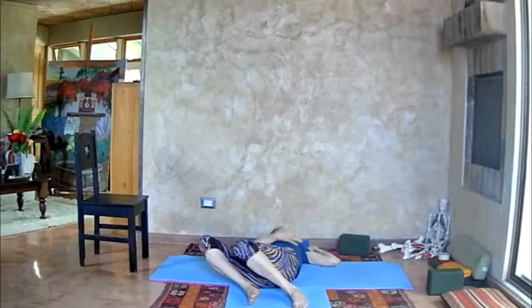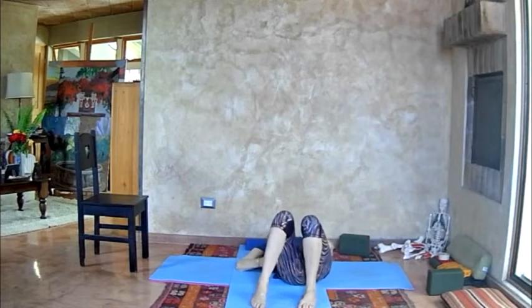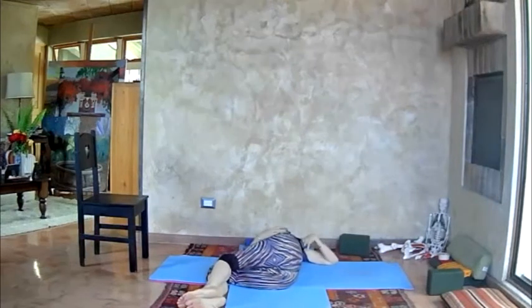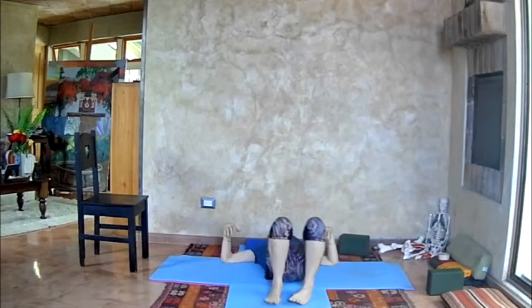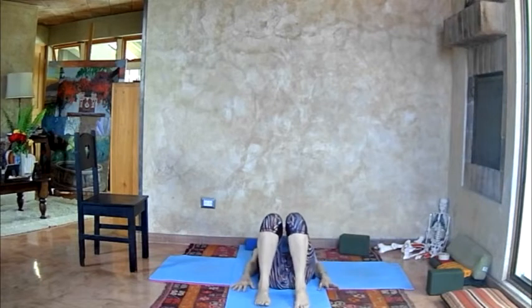I want the twist to be in my thoracic spine. So that means where I have ribs up. So how do I start that? I lift my hips. I shift them over considerably to one side, set them down, draw the knees in, and then my whole hip comes over and my twist is now in my rib cage. So hopefully you can see that. So I'm going to come out of it, straighten myself out, and come down to the floor and we're going to do it together. Taking Jathara Parivartanasana, stomach revolving pose.